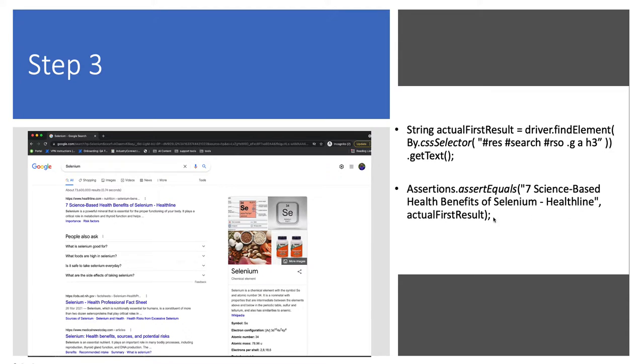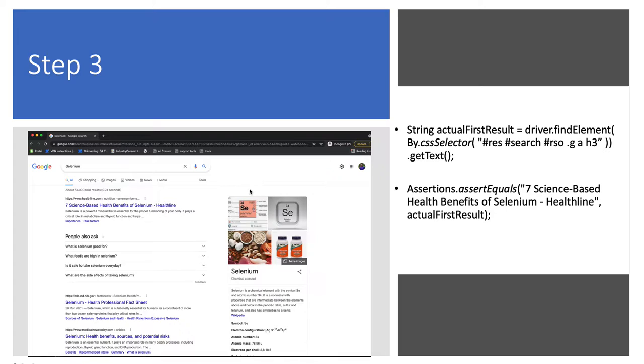I pasted it over here, and I'm taking this variable as the second argument, passing the second argument to the assertion function. It compares this text with the value that I got in my program and sees whether they are the same. If they are the same, that means my test has passed.